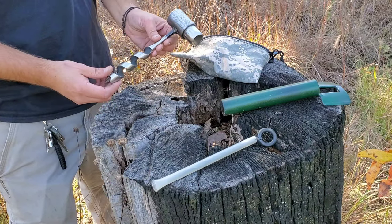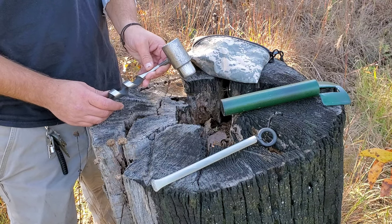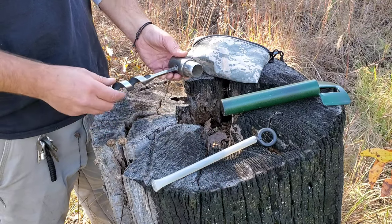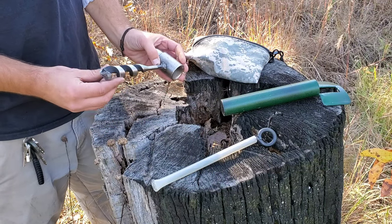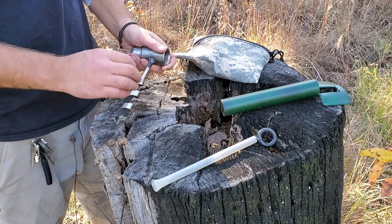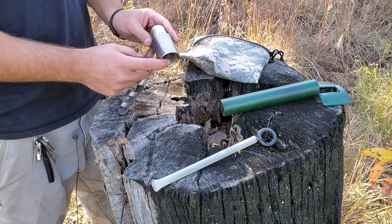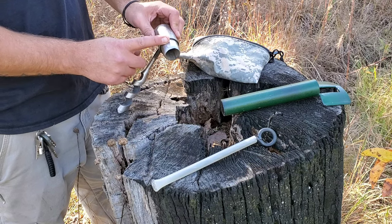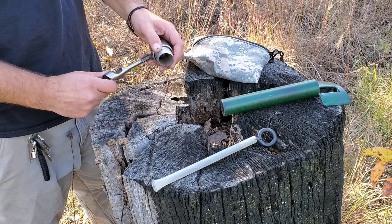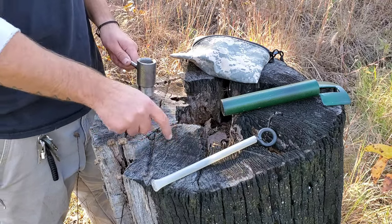I got this idea from what's called a settler's wrench — I'll show a picture of it here. So you'd have to weld this: you go buy one of these auger bits for like nine or ten bucks, weld it to a one-inch coupling, put a one-inch close nipple in there, then grind it to where it's sharp so you can hit it with a stick and that'll make a peg.